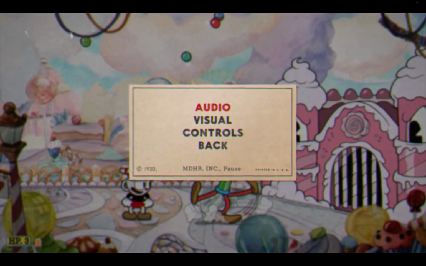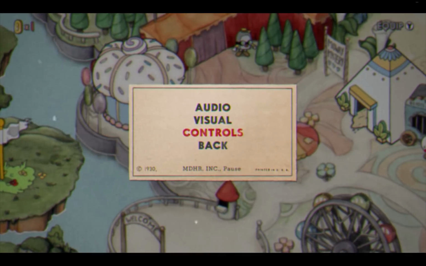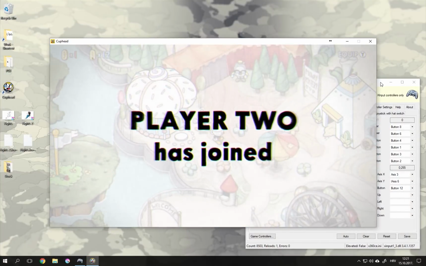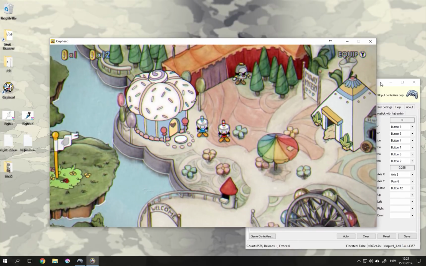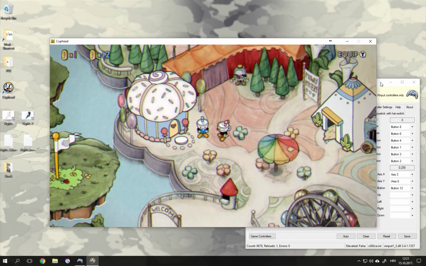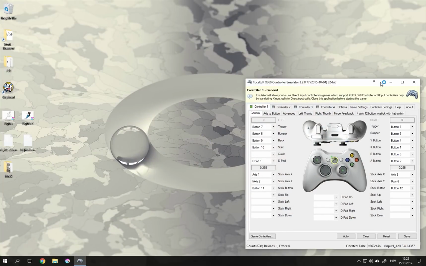So what is important every time you exit the game, sadly, because this is just a temporary solution, is you're gonna have to switch again to windowed mode, go back. See, for some reason, as soon as you switch the windowed mode or press any of the buttons that you aren't supposed to press, a second player is gonna join in. But since I'm gonna leave to the desktop anyway, I'm gonna just run Cuphead again just to show you quickly.